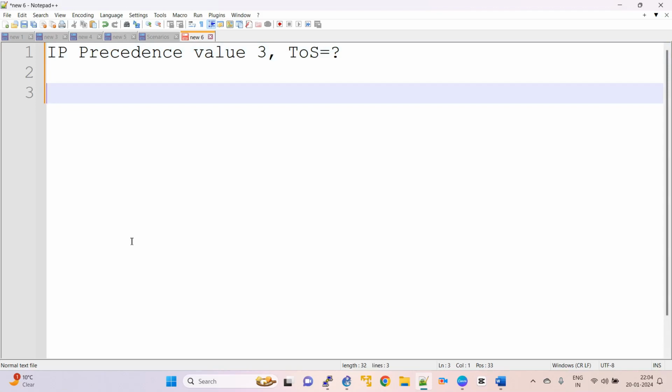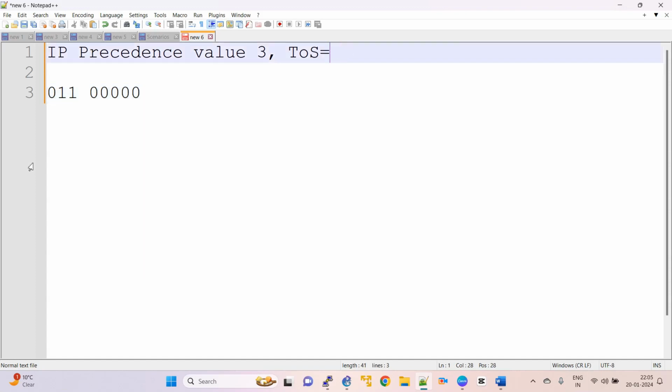So we will convert this decimal number 3 into binary, so 011 and 00000, right? When we convert this binary number into decimal, we get 1, 2, 4, 8, 16, 32, 64, 128. Then 64 plus 32 is equal to 96. So here the TOS value will be 96, right?